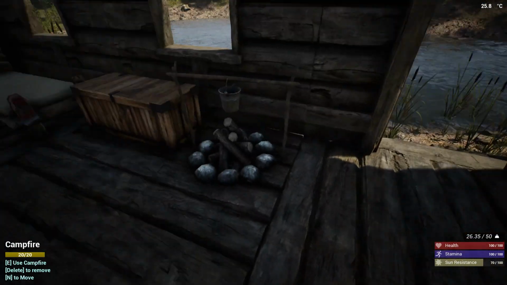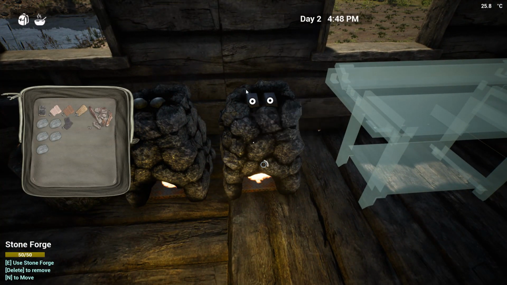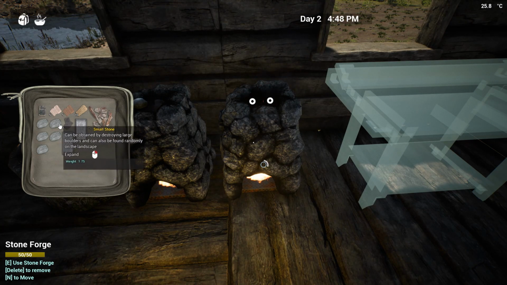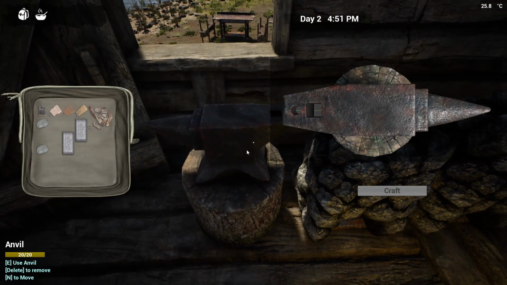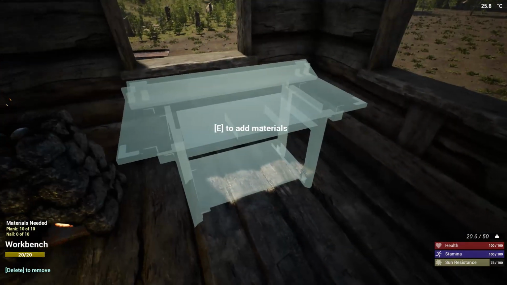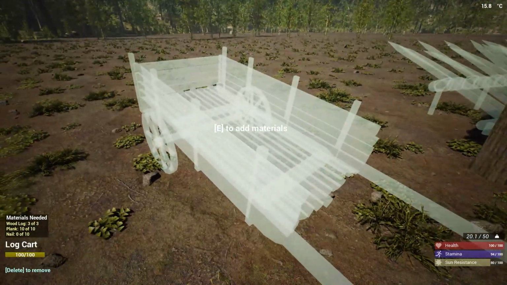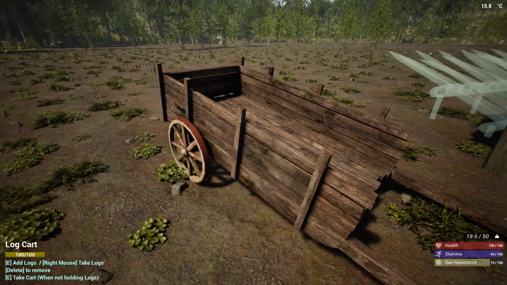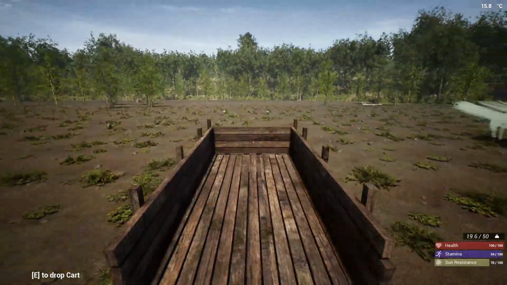So these are almost done. We got 2 of these. Awesome, so let's get some nails going. Throw some in here. So we got the workbench done, and then we got the log cart in as well. So now everything is going to go a lot quicker.